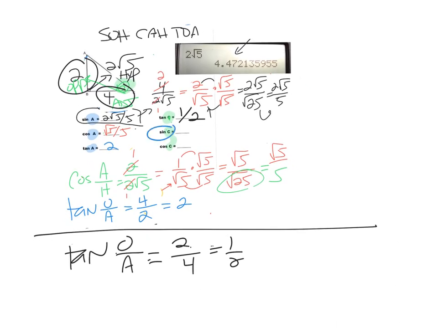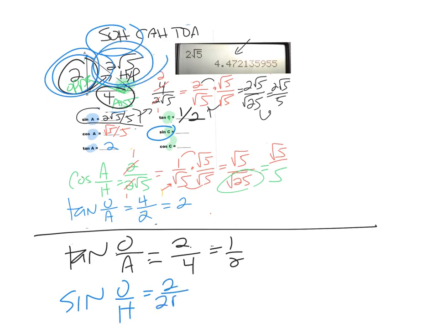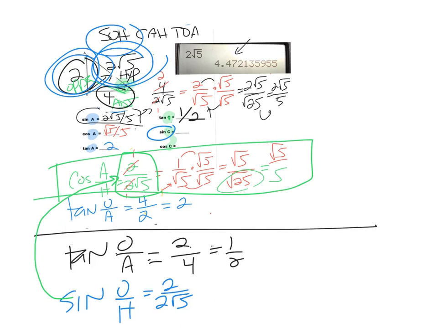Next up is the sine of angle C. Well, the sine, that's the opposite over hypotenuse. The opposite is 2. The hypotenuse is 2 radical 5. So I have 2 over 2 radical 5. But where have I had that before? I simplified that when I did the cosine of angle A. So 2 over 2 radical 5 simplified into radical 5 over 5. So I know the sine is radical 5 over 5.